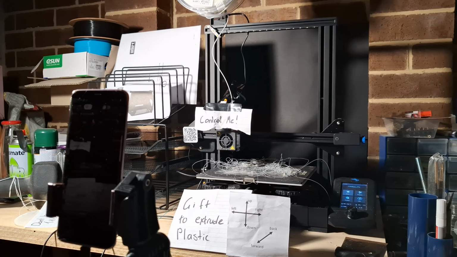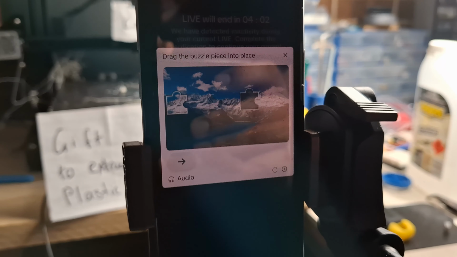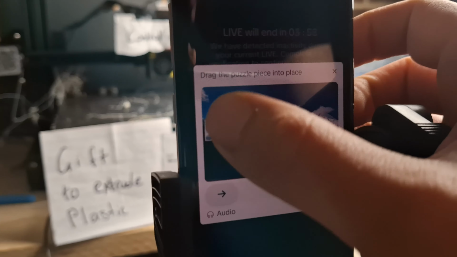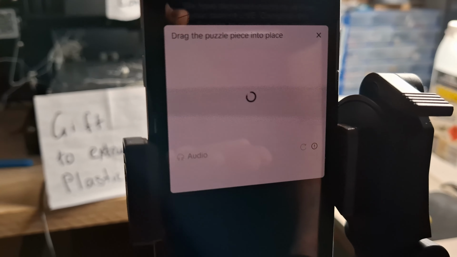Once that's all set up and working, you can finally go live yourself and then run the code, making sure you change the ID back to yours. So as I said, TikTok have a few things to check if you're still there while live streaming. They give you this pop-up captcha-like puzzle to solve just to verify that you're still there. If you don't solve it in 5 minutes, they will take down your live stream.